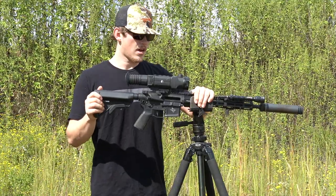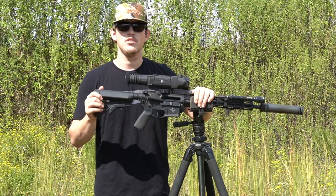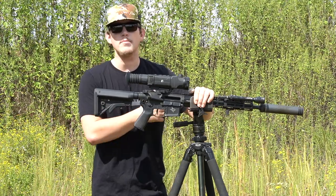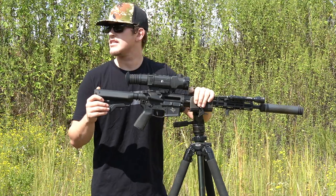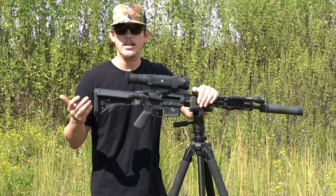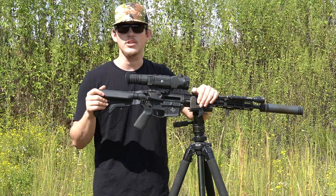Another negative: cost — still going to run you about 400 bucks. With these tripods, we toss them in the back of the truck, back of the Can-Am, drive to wherever we're going, we throw them around, we beat them up. This tripod has blood on its legs, pig stuff, mud — anything you can think of. I haven't run it over yet, but other than that it's held up through just about anything I've put it through, so that's really good.